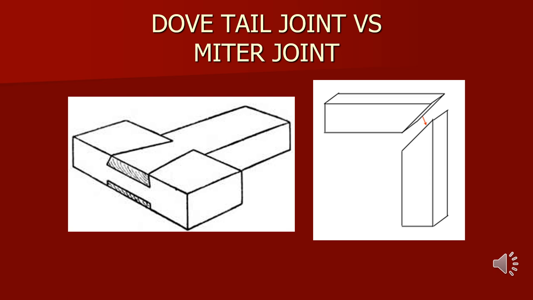Another strong and stable joint was the dovetail joint. It's named because it's cut, then notched out in the shape of a bird's tail. And that is also seen on some of the fine furniture, such as the thrones that we see in Tutankhamun's tomb coming up. They used dovetail joints. And that's a little more stable than what's called a miter joint, where there's 2 boards, or pieces of wood cut at a 45 degree angle, or some type of angle, and then joined together like a picture frame.